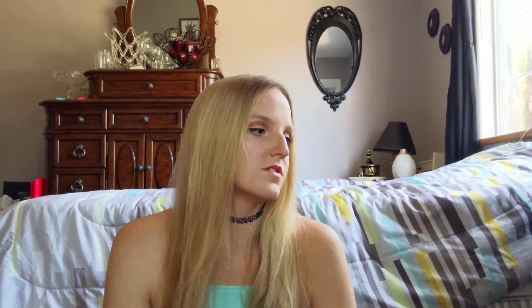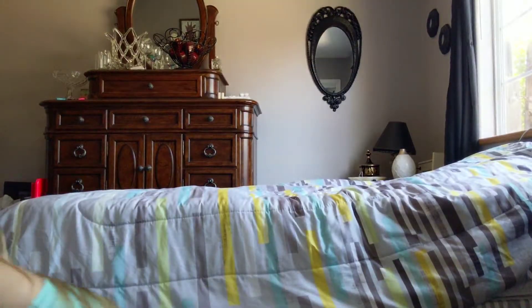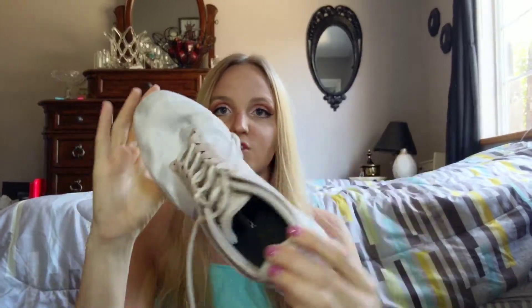I used to just wear my least supportive shoes, like my Reebok CrossFit shoes — let me grab them actually. Yeah, these Reebok CrossFit shoes work great for lifts and squats. But I watch Papa Solio and he does the minimalist 'glove' shoes, you know, the ones with individual toe sections. So I've been looking at different brands and will be purchasing those eventually. These work well enough for now.